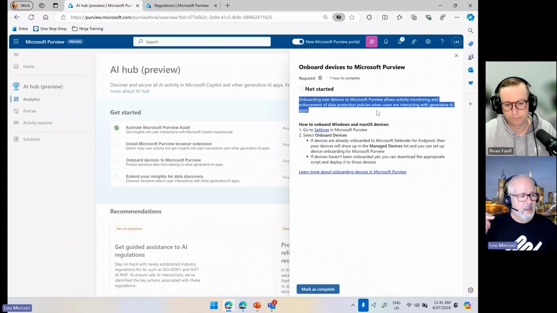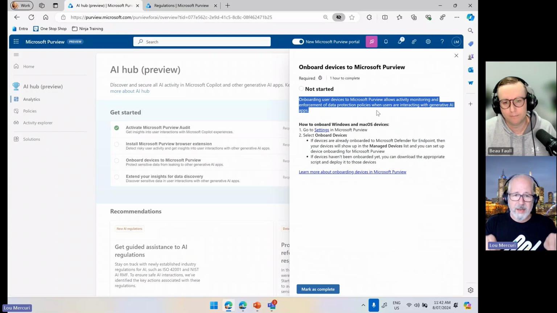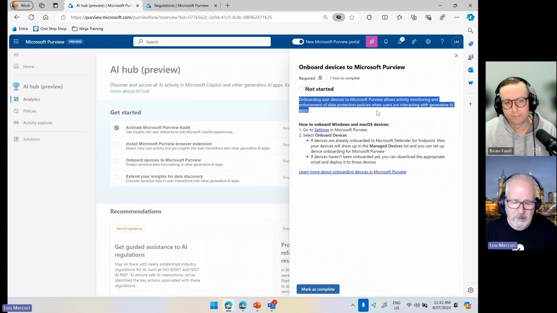So for example, I might be removing or downgrading or upgrading sensitive labels on sensitive files. I'll see that while it's happening in SharePoint or OneDrive for Business. But if I'm offline and doing it on my endpoint in my local OneDrive for Business, I won't see that activity. We need the onboarding of that device in order to see that.